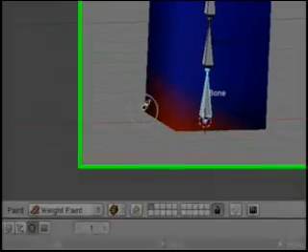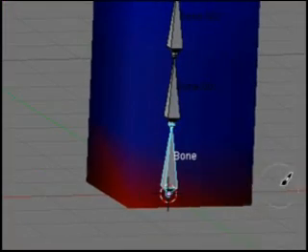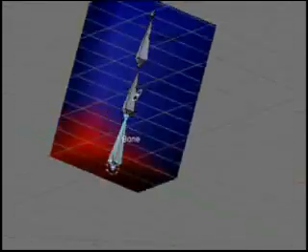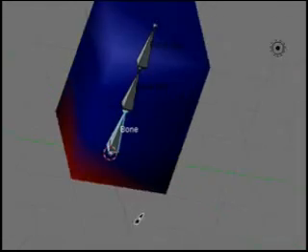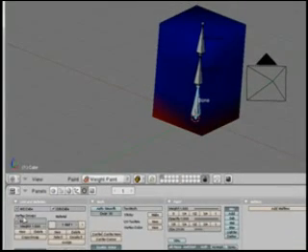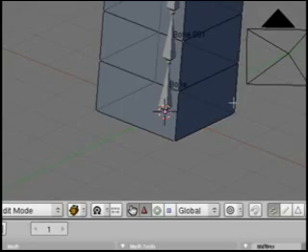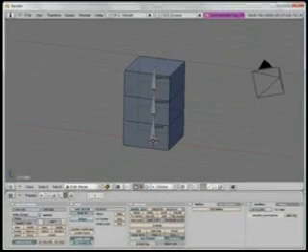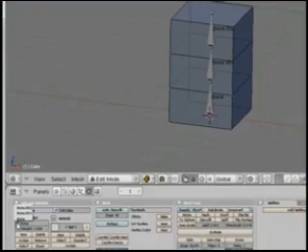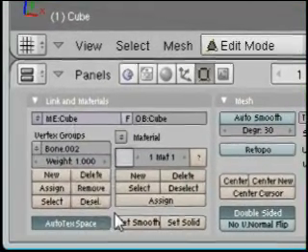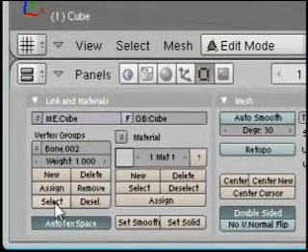We'll go down to the first one here that we created, and you see really the point of this is to show that we now have vertex groups for each of those. So I'm going to go ahead and switch to object mode, tab into it. You see we got nothing selected here. I can go into our vertex groups and select the group that I want and say, okay, select those points that are in that group. So weight painting is just an easy way to create vertex groups.